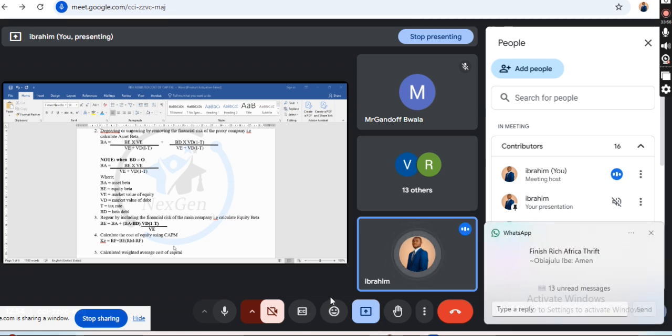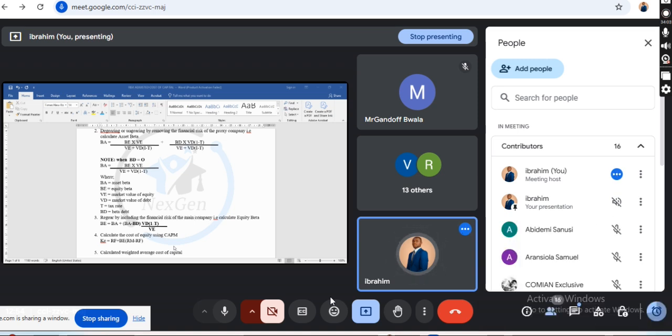And this is the process when you want to calculate the cost of equity, right? And they say, oh, explain the process of the capital asset pricing model, how it is being used to calculate the appropriate cost of capital. You can see how it is being used to calculate the appropriate cost of capital, from the asset beta to the equity beta. From your equity beta that includes the financial risk and the business risk, you can see, which means that your CAPM has already included them, right?